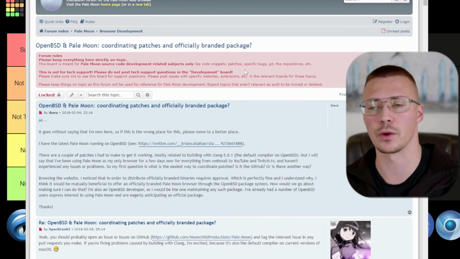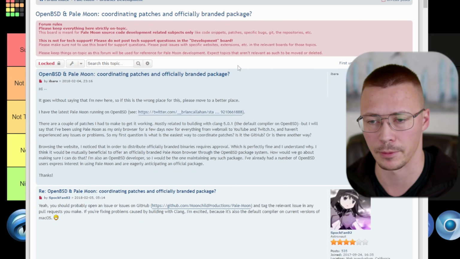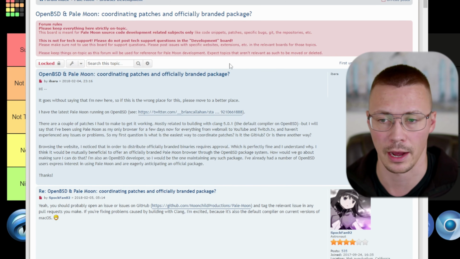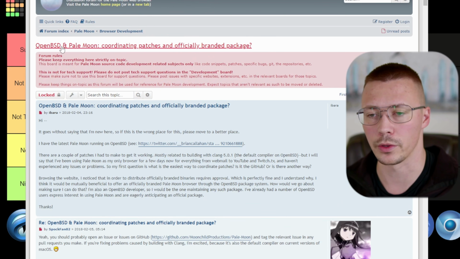But I do want people to be aware of this. If you are going to use the Pale Moon browser, I do think, because people are going to bring this up about the browser, at some point someone would drop this down in the comments, so I'm just going to address it now. There's two places that you can go read about this, and if you type these into Google, you'll be able to pull them up.